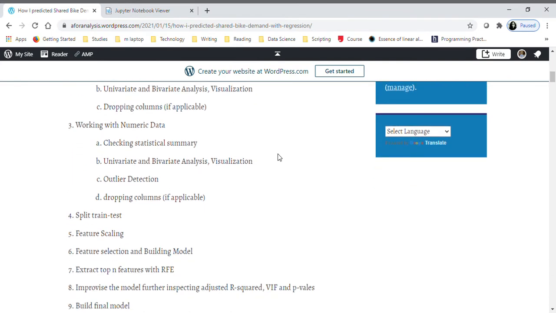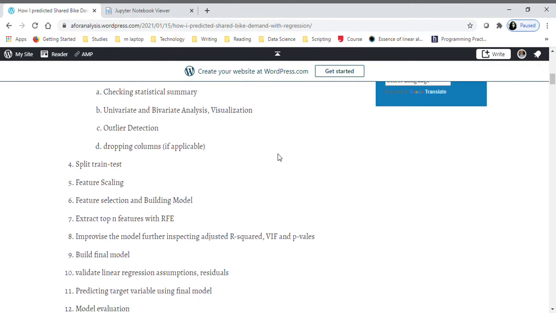We'll do the train, test dataset splitting, and we'll scale the features actually, and then we have to do some feature selection and we have to build a model. Now for feature selection here, exclusively we have used RFE and VIF and p-value method, because so far for this assignment we were not allowed to use feature selection tools like PCA and stuff like that. So we had to go with RFE and VIF for now.